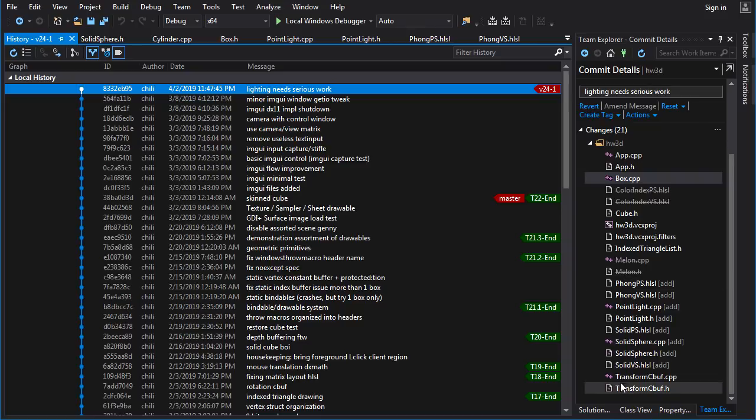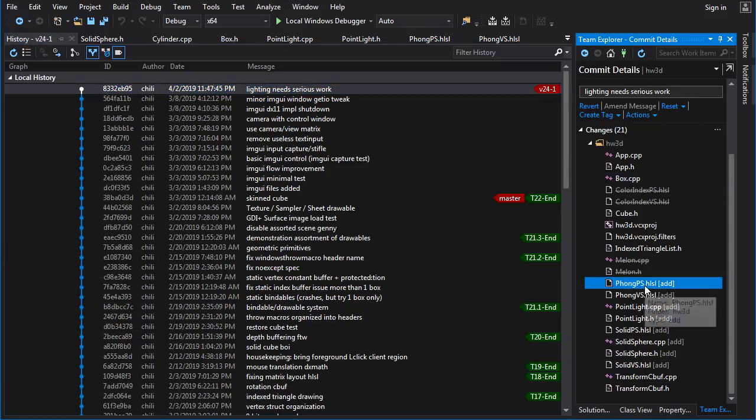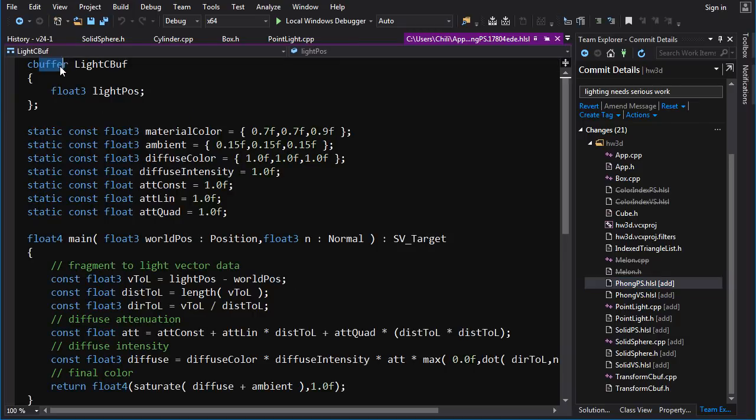Now there's one other major set of changes that are in this commit. And well, if you look here, you see that we have this constant buffer, light constant buffer. But how are we setting this? Where do we set this light constant buffer? You didn't see it in the cube, and it doesn't make sense to put a light inside of a specific drawable. Lights are global to the entire scene usually. So where does it come in?